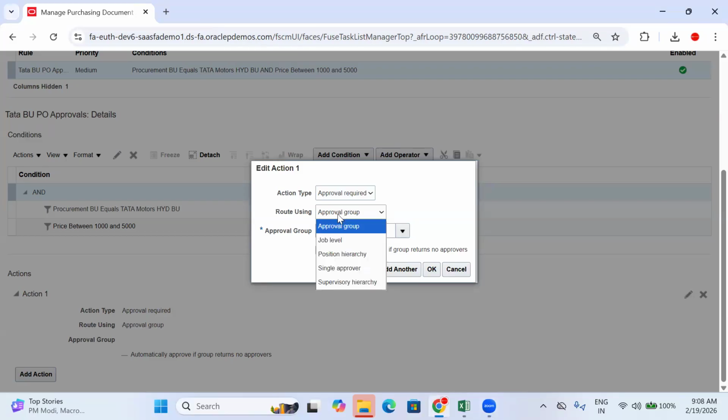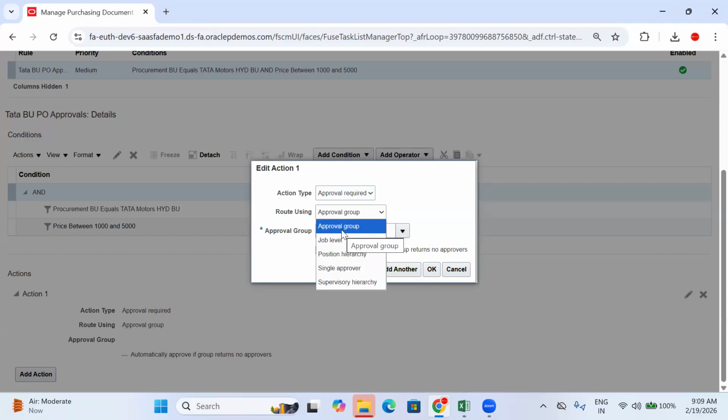So in such a scenario, we can use the supervisor hierarchy. Positions are nothing but functional consultant. You are not under senior functional consultant, you are not under lead consultant. That is your positions. But in supervisor hierarchy, you must be associated with any one of the hierarchy levels, right? Okay, so that is what supervisor hierarchy is.